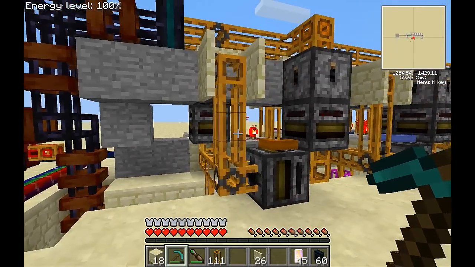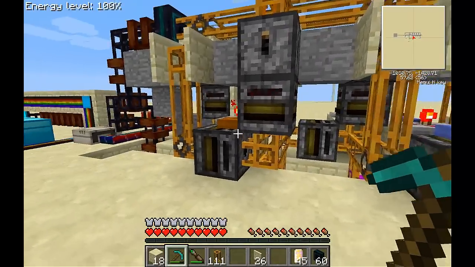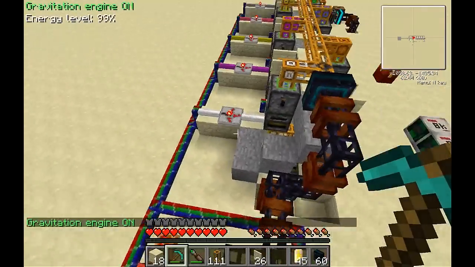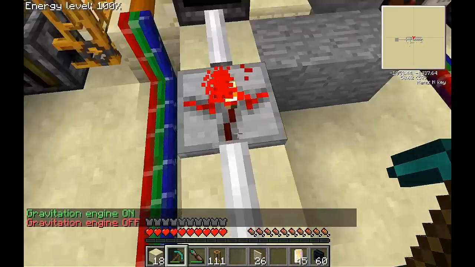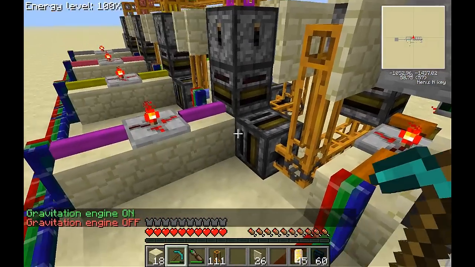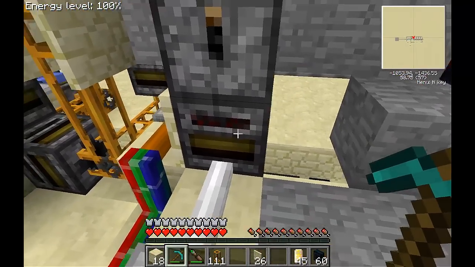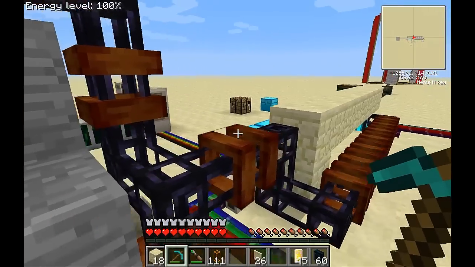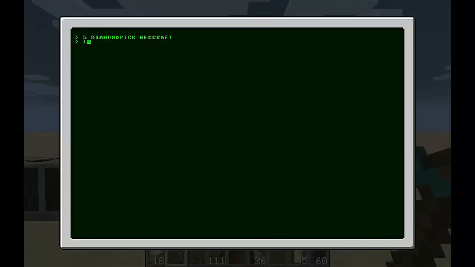Because it's set up in series, the paper has to go through each and every single one in turn. Now the fun thing is, because the IO expander is on with the particular items, so say in this one the white wire would be on as well as the orange, magenta, and other ones, it will open up the filters and allow the packet to go through. So for instance, let's actually make another pickaxe. Let's make one more to watch while it's working.